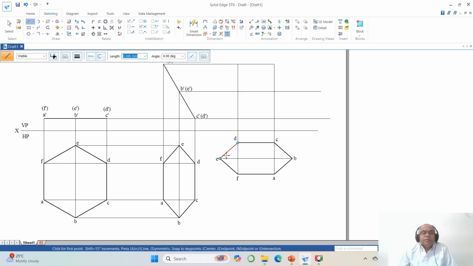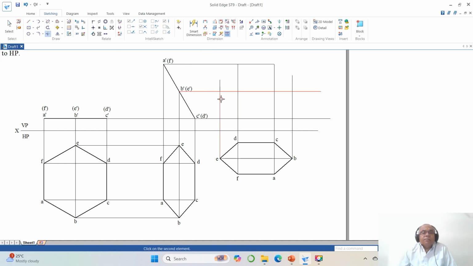From here also and also from here, and then go to trim corner between these two and also between these two. So now I want to trim this line till here and here. Okay. Now we have all the points.